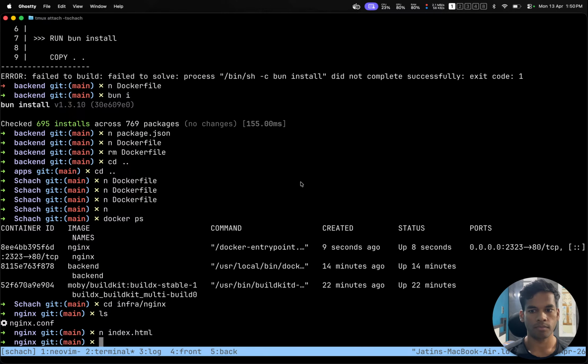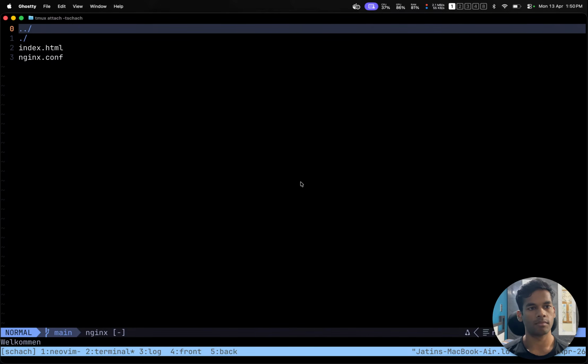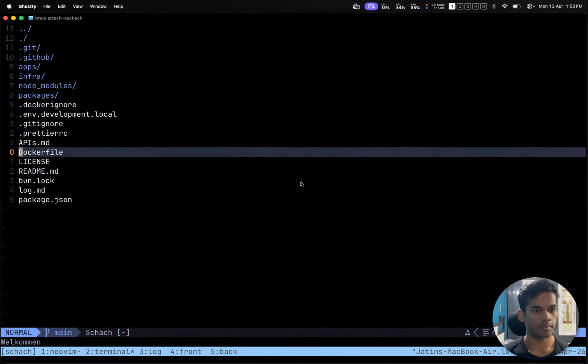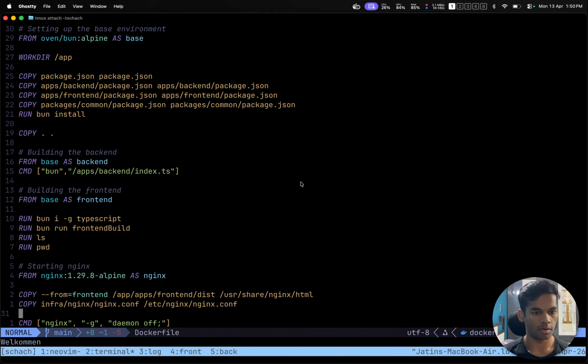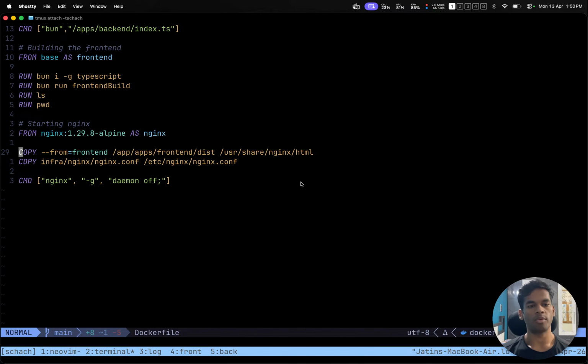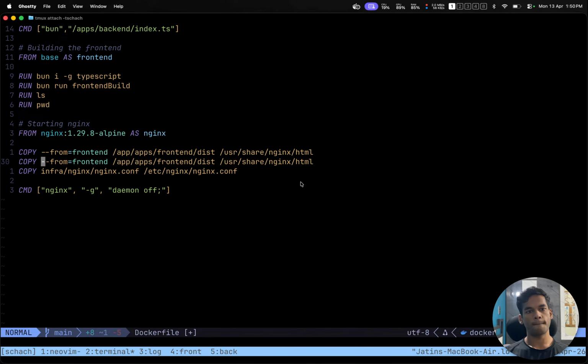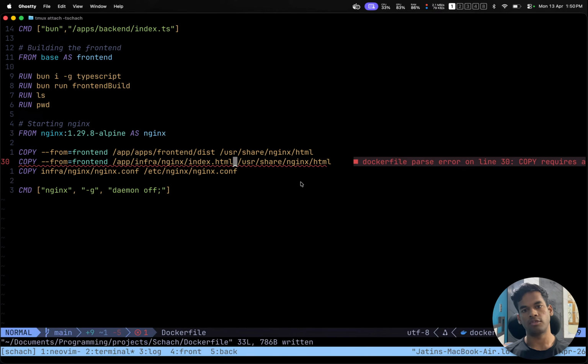Okay, we want to copy this. Dockerfile in nginx, copy from frontend this thing, and also from frontend apps, not apps, infra nginx index.html.